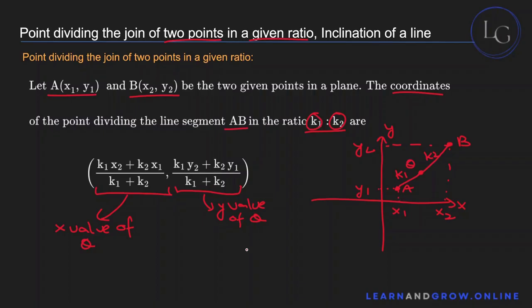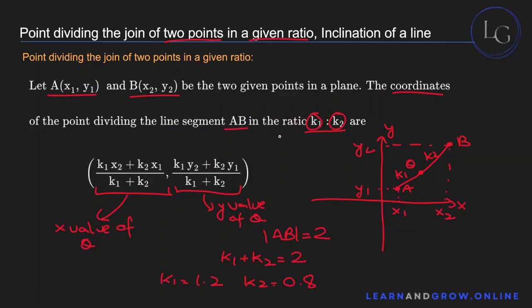Basically, let's say that the distance between A and B is, well, 2. And K1 and K2 must add up to 2, right? So, for example, if K1 is, say, 1.2 and K2 is, say, 0.8, then 1.2 plus 0.8 is equal to 2, right? But again, there's another way to go about this.